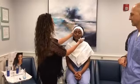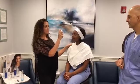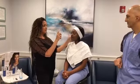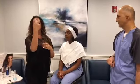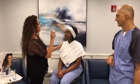So maybe turn just towards me this way so you can see the distance. This is the distance, about where you would spray your face with water. Now, she obviously has very dark hair. She has earrings on. So I don't want to do this because I'm going to be wasting a lot of product. I'm going to be spraying here, but also it's going to go all on the outside. So I just want to do a little tiny zigzag right down the center, just like I'm spraying the face with water. One quick mist. That's it. Wow. That's all you need.